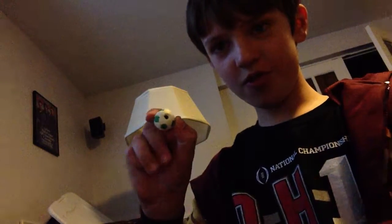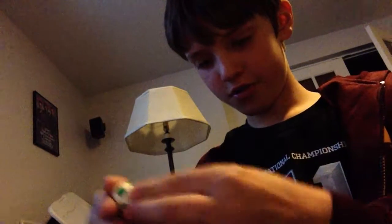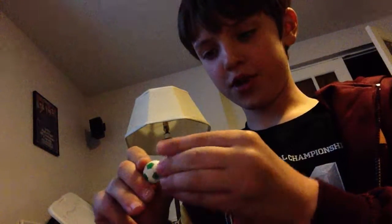This kind of looks like a drone. Oh, gosh. This kind of looks like a drone. Again. And then, boom! Yes, time to take it apart for the second time.